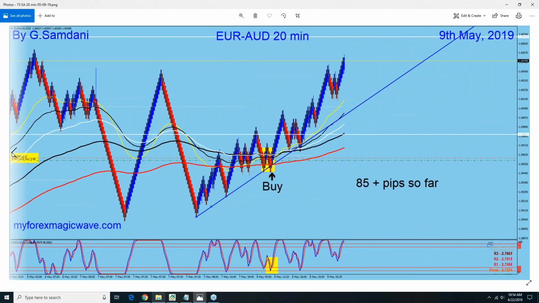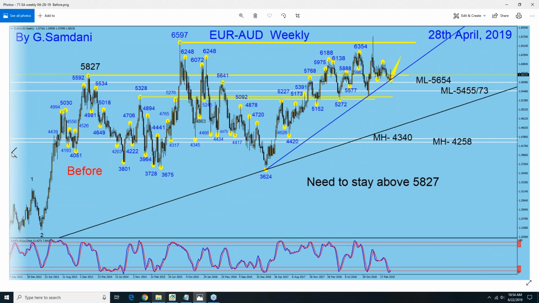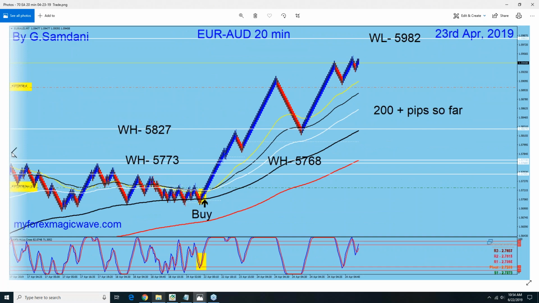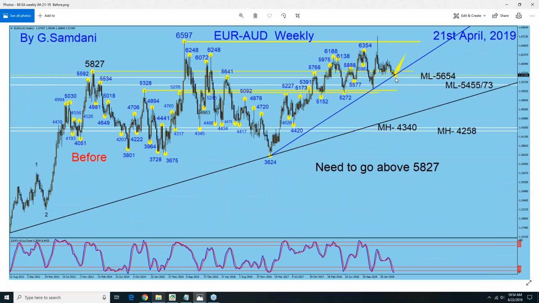You see all of those long trades that I've been taking. Okay, this is the one. This chart I made on 21st April is the EUR-Aussie long weekly chart, saying that from here we're gonna bounce and go up, and the eventual target is 65.97. But all these numbers, 55.88, 61.38, 59.75, 60.72, 62.48, will be coming in the way while we are going to the upside.